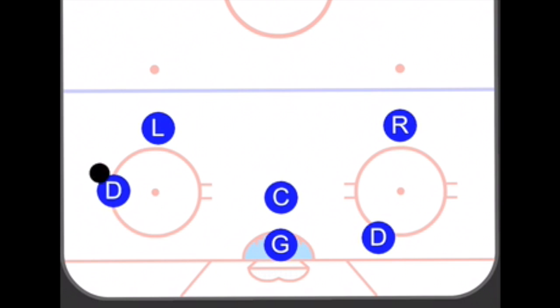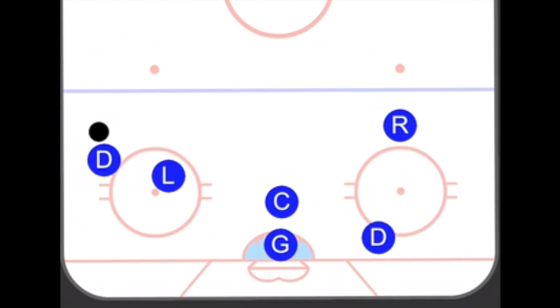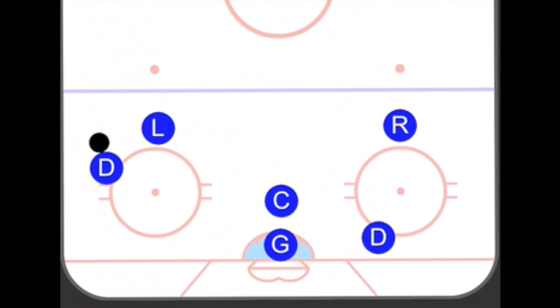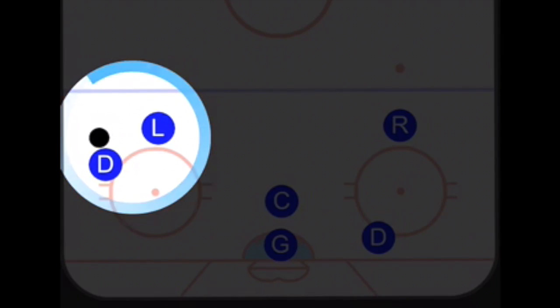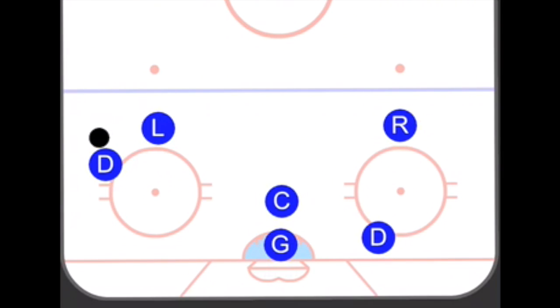But what happens if he has to carry the puck up towards the blue line? Okay, if he's forced into a situation where he's following that player with the puck up towards the blue line, that is now going to displace the left winger. Let's move back a second here. The left winger was in its position up by the blue line, but now you have congestion in that corner due to the fact that the defenseman came up and had to follow that other player who had the puck up into the corner. So what needs to happen?